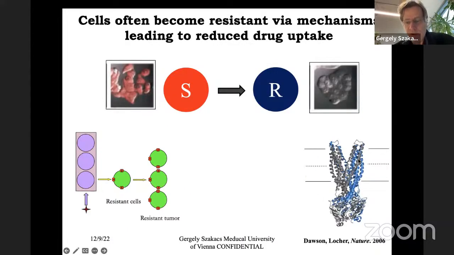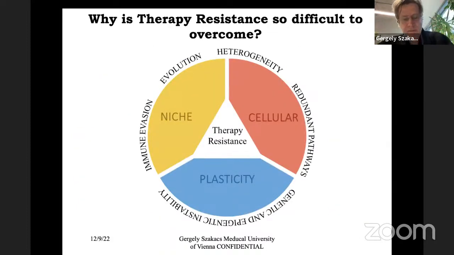We know that these transporters belong to the ABC transporters superfamily, and as Balázs has introduced, there are three prominent members of this superfamily: P-glycoprotein or ABCB1, ABCG2, and ABCC1, that have been shown to be expressed on cancer cells. So what happens is that perhaps when the therapy is started, the majority of the cancer cells do not express these resistance factors, and at the time when resistance is experienced in the patients, then perhaps these tumor cells are equipped with transporters. But of course, in real life, the situation is much more complex.